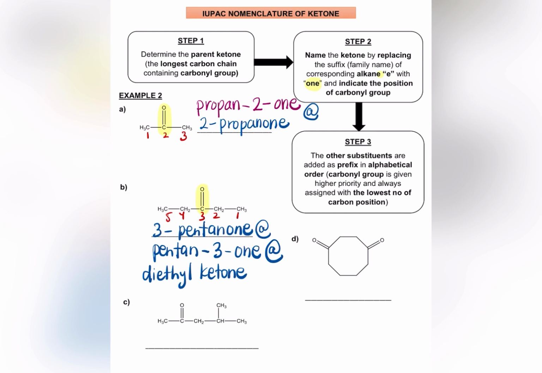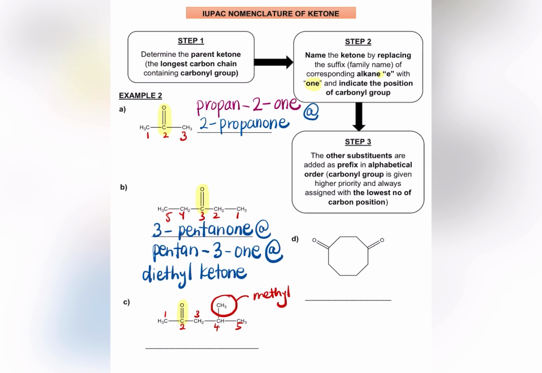Now let's go to the next example, structure C. I got this one. So as you see from here, the carbon that holds double bond O is at this position. So I'm going to highlight this one with the yellow color. You can see that the priority for the numbering must be for the functional group. So I'm going to start my functional group from this side. So this one will be the first carbon, the second, the third, fourth, and fifth. And I got this CH3 as my substituent, which is methyl at position carbon number 4.